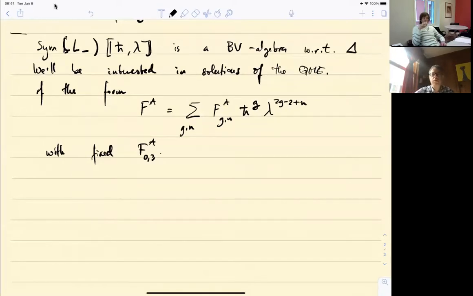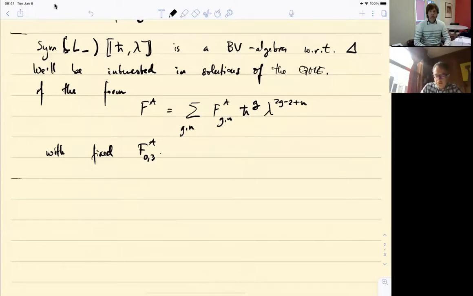Before we go any further, you might be a little puzzled. We know somehow by some hearsay that if you have a DGLA, we are interested in solutions of the master equation or of the Maurer-Cartan equation. But in the case of this particular type of DGLA that we obtained from a BV algebra, obtained exactly the way we did it from a pairing and a circle action, there is a very important theorem which says the following thing.